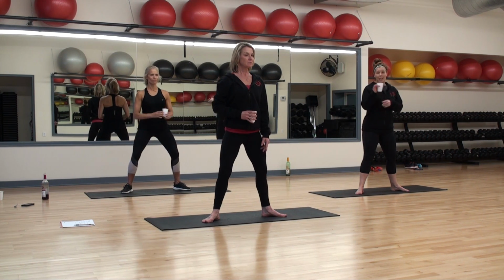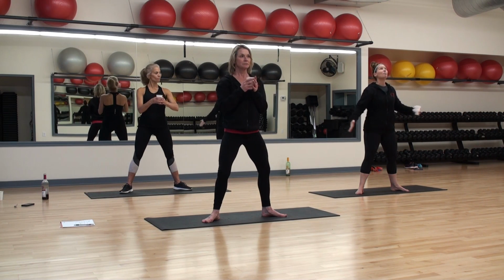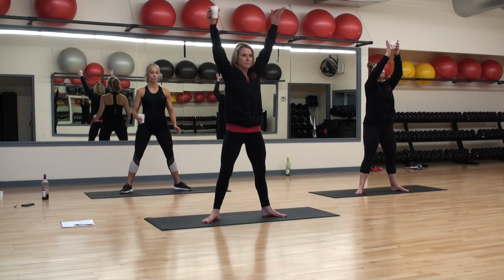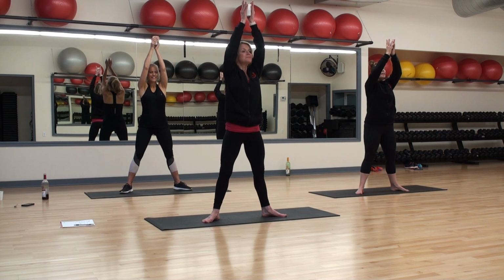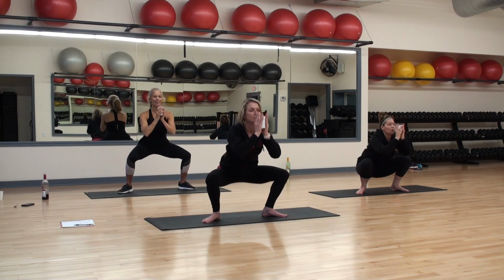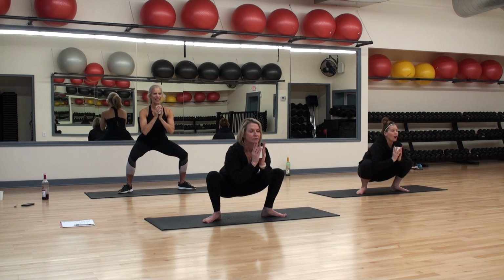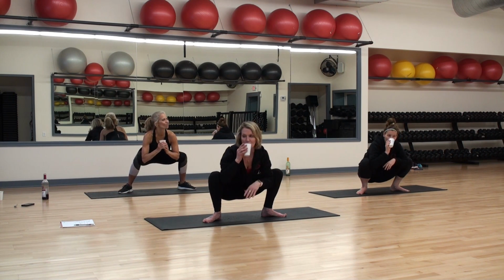We're going to use this glass, because we have this in our hand. And we're going to take a nice big deep breath up into prayer pose, which is bring the cup or whatever you have in the middle. And you're going to take that big breath, and you're going to exhale, and you're going to sink all the way down to where you can. Hand goes to the heart. Knees are on those elbows, pushing them open, and you can take a sip.